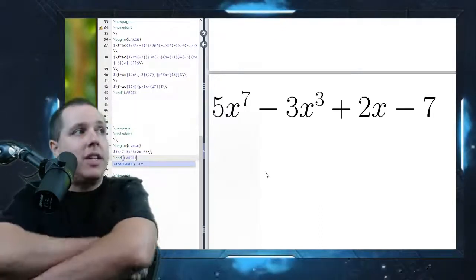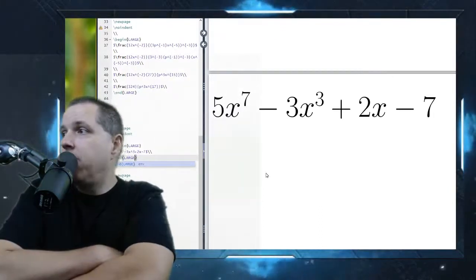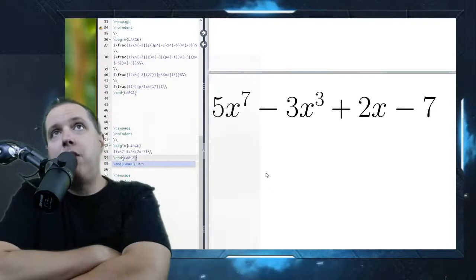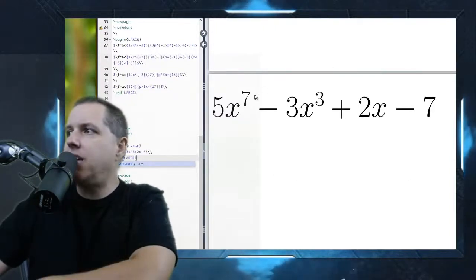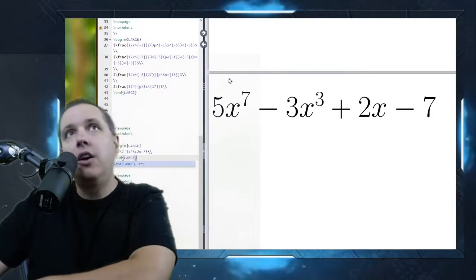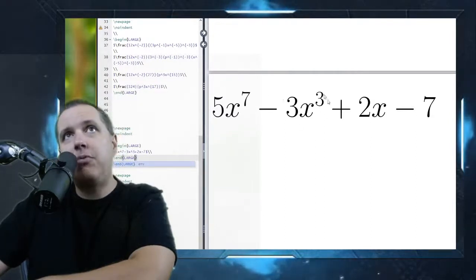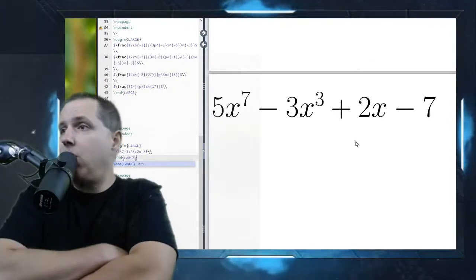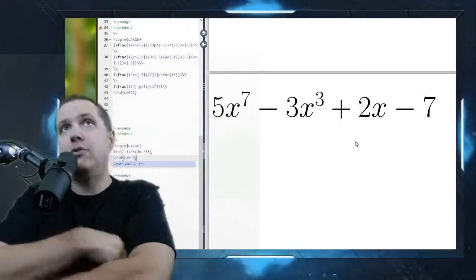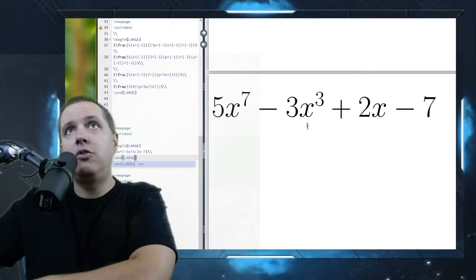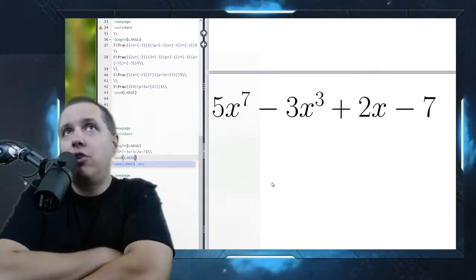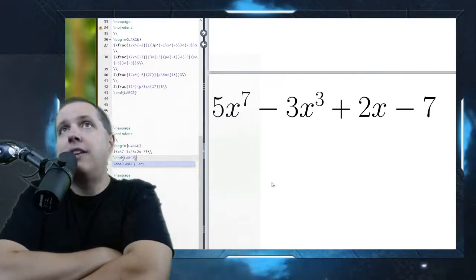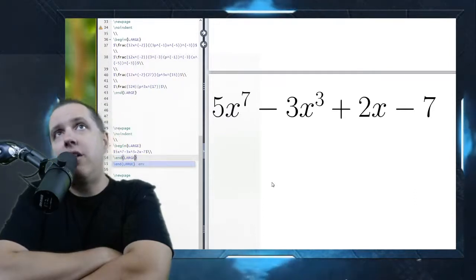Okay, so I will make the claim, and you might disagree with me at first, but every term in this polynomial, the whole thing is the polynomial. What is a term? I just said term. What does that mean? A term is each of these pieces that's separated by a plus or minus. Those are called the terms. So we would say that this polynomial has 4 terms. 1, 2, 3, 4.